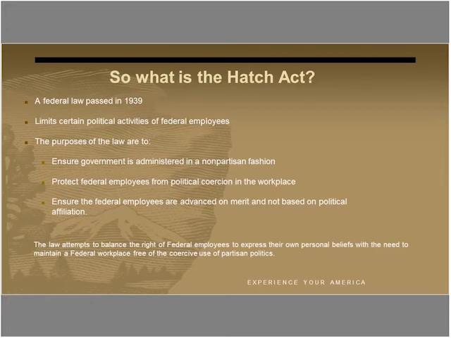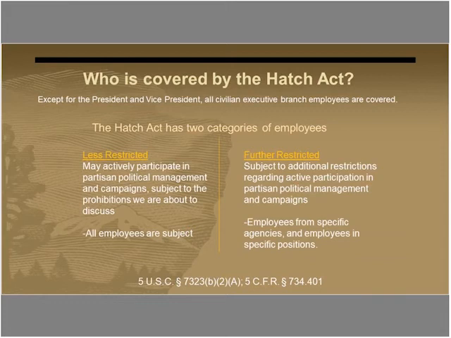Who exactly is covered by the Hatch Act? Essentially, every civilian executive branch employee is covered to some extent, of course, with the exception of the president and vice president. Within the Hatch Act, though, there are two categories of employees. There are less restricted employees, and there are further restricted employees. The less restricted employees are able to do a lot more than further restricted employees on their own time outside of work. In a sense, they can actively participate in partisan political activities to a certain extent, subject to the prohibitions that we'll talk about.